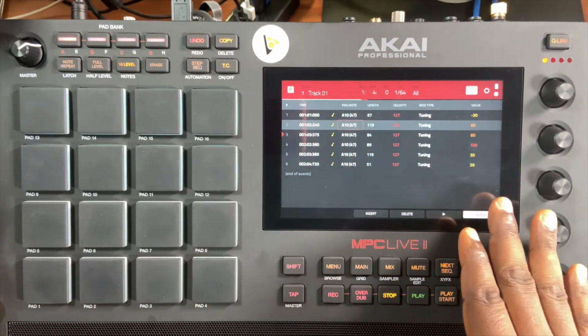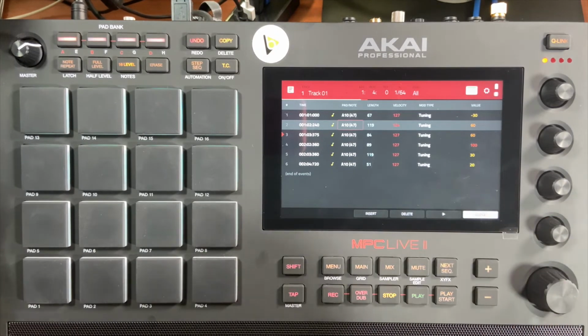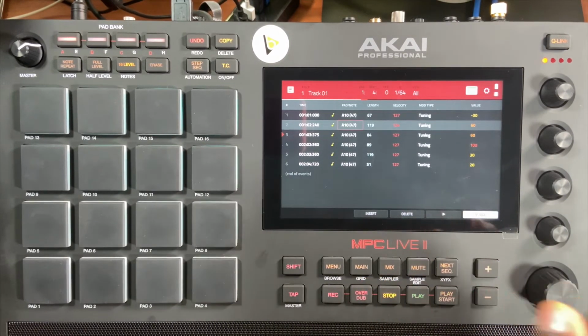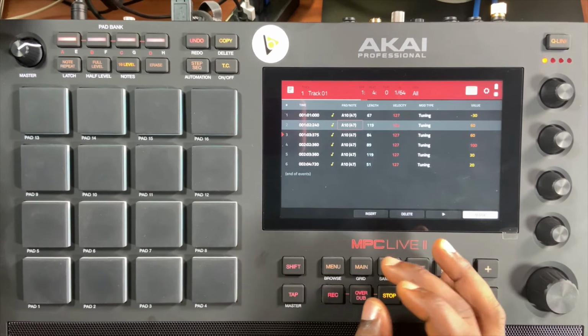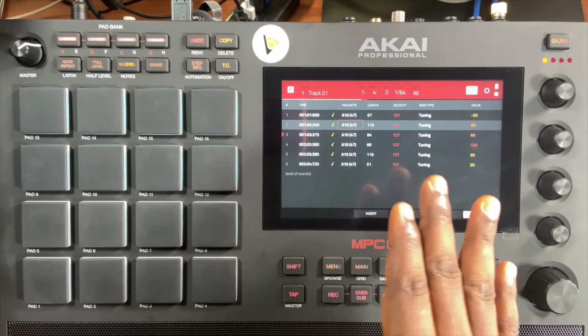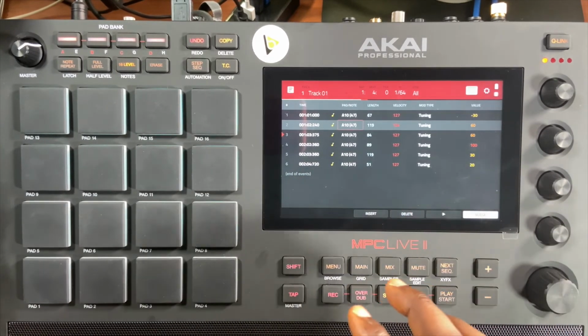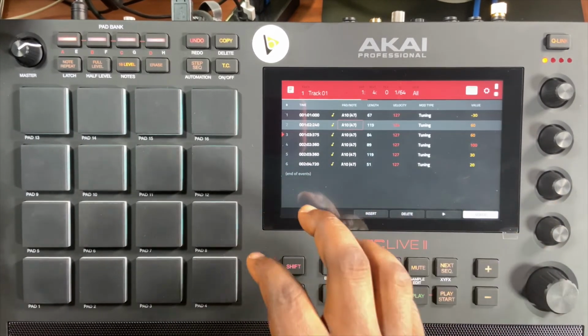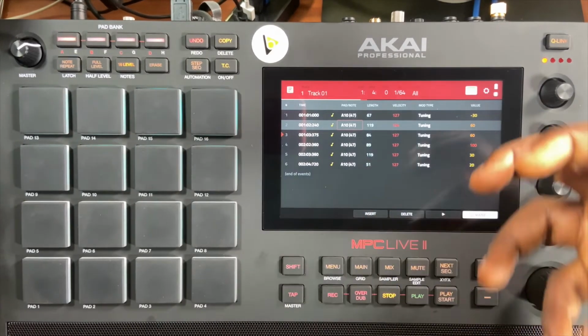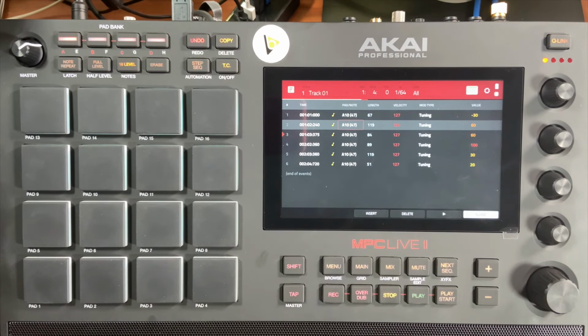So list edit helps you to edit granularly and deeper compared to the grid edit that just allows you to move things, and there are some restrictions on it, simply because of the interface. It has to be able to move things in multiple ticks so that you can actually see better what you are doing and know where you're moving. But if you need it to be further fine-tuned, list edit is the way to go.